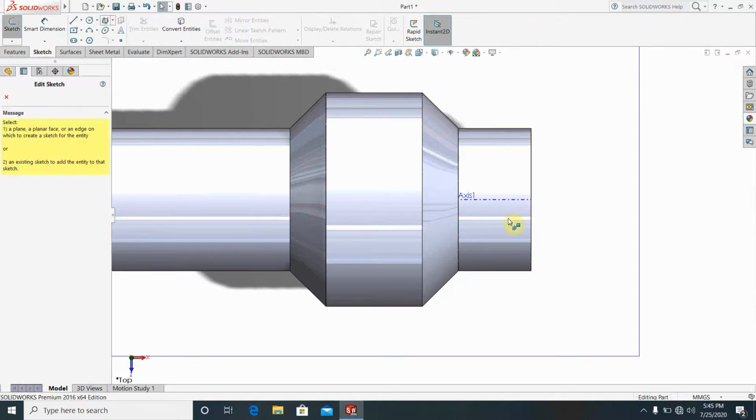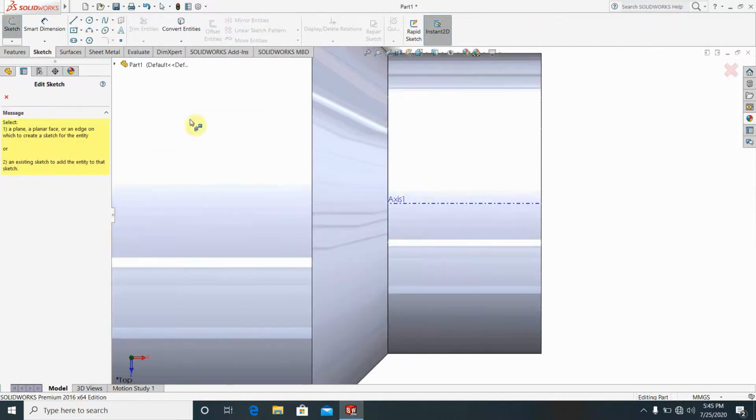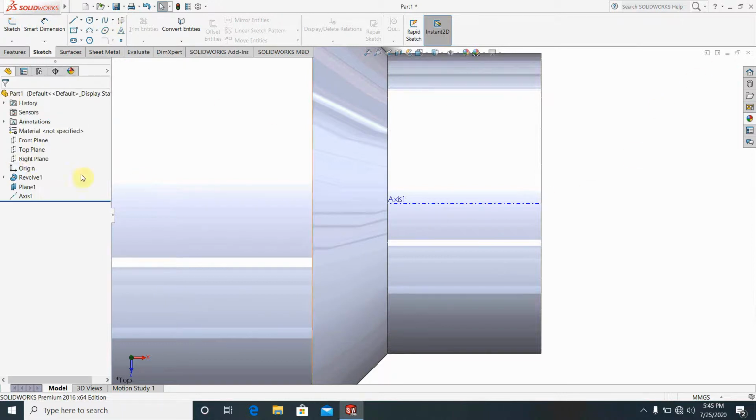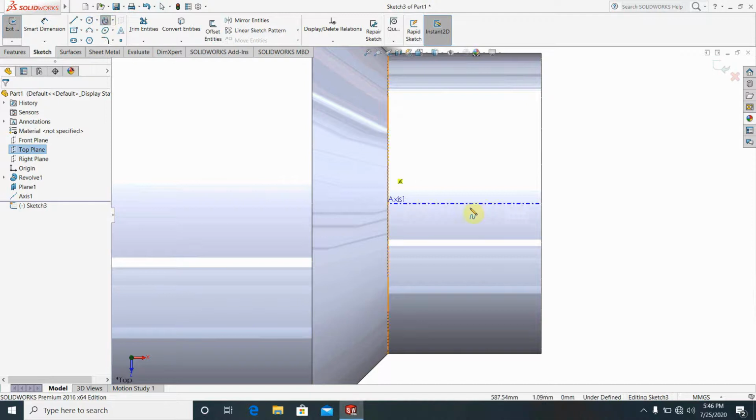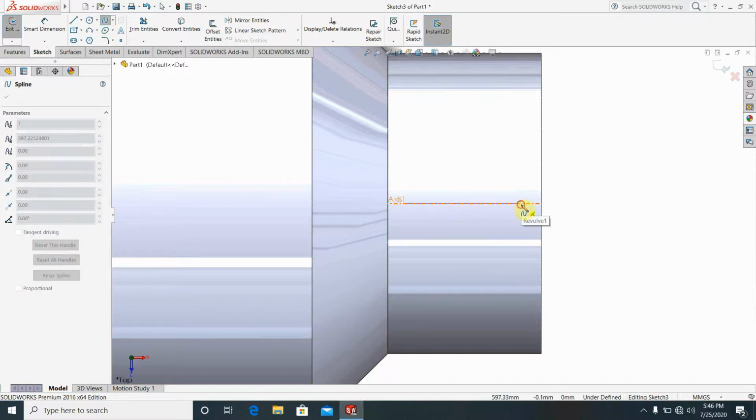go for the sketch and the spline, and when you go for the spline, I think I have to select this plane. Okay, now go for the spline, and that is like that.